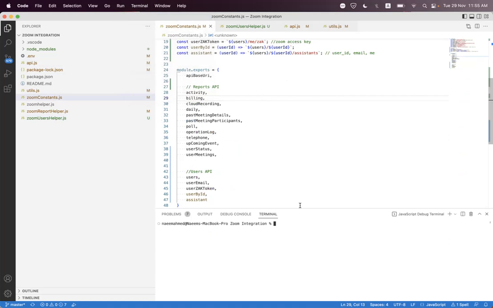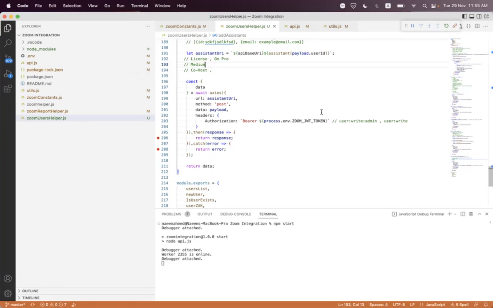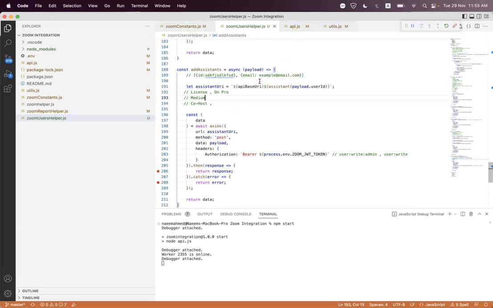the API, npm start. Okay, and then so basically in this current session, the account I am using, I do not have too many users and too many licenses. I have only one license. I have inside the account more than one user, but we have only one license. So I'm pretty sure that I will get a license error from Zoom, but the implementation will work fine if you follow all the steps and all the key points.